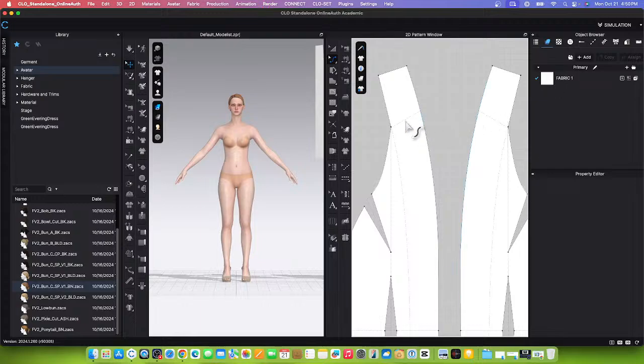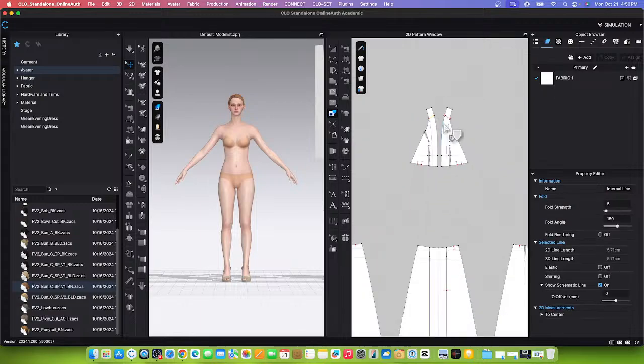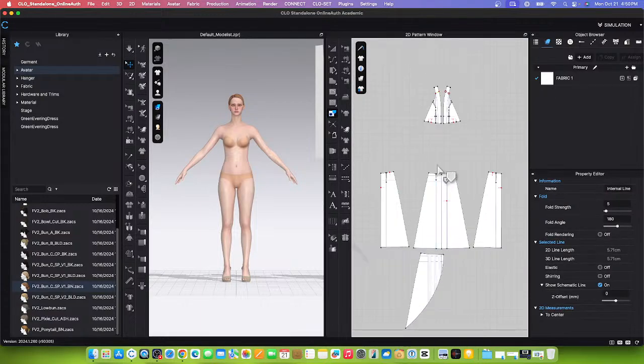Next, we want to come over here and turn this line here into an internal line, because we are going to fold this later. Simply use that trace tool once again, guys. Click on it to select, click one right here, press shift, click one right here, and then press return or enter on the keyboard to turn them into the internal lines. All right, so now we are finished modifying the pattern.